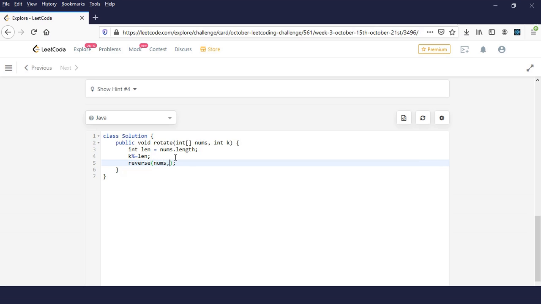So reverse nums 0 till length minus 1. I am just copy pasting this reverse again, and now it is 0 till k minus 1, and then it is k till length minus 1, and I can define the reverse function here.